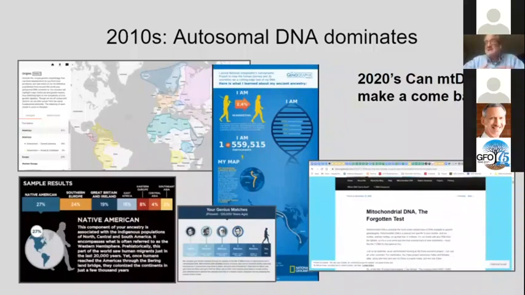And some of the data needs to be corrected. Some of the data needs to be revisited from 20 years ago. From the 80s and 90s, people were doing mitochondrial DNA. We now can go back to those samples and redo them and really help fix situations that really didn't make much sense early on. So can we make the 2020s a comeback of mitochondrial DNA? And that'll be my takeaway at the end when we talk about the Million Mito Project.